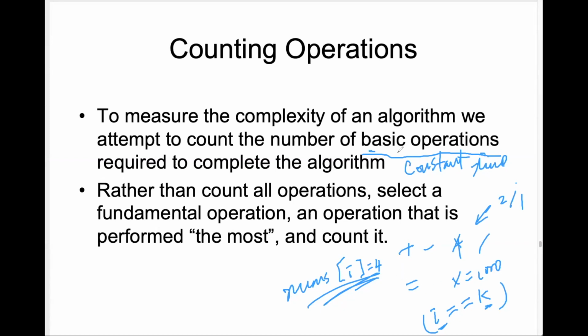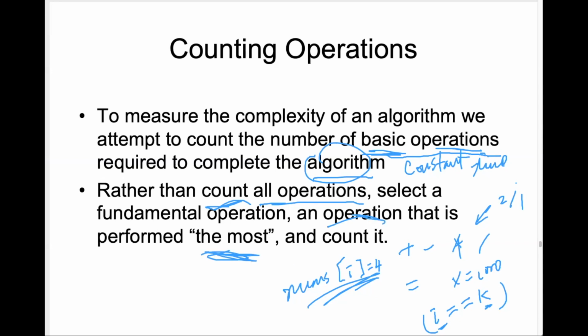Now, whenever you see these basic operations or constant time operations, we simply count them. If an algorithm has more basic operations than another algorithm, the former would be more time consuming to execute. By extension, a longer algorithm at runtime also means more memory that this algorithm would take. We need to be cognizant of the number of operations. And typically, when you have a lot of operations, you don't want to count every single one of them. Usually you want to pick the operation that matters the most, typically the more significant ones.